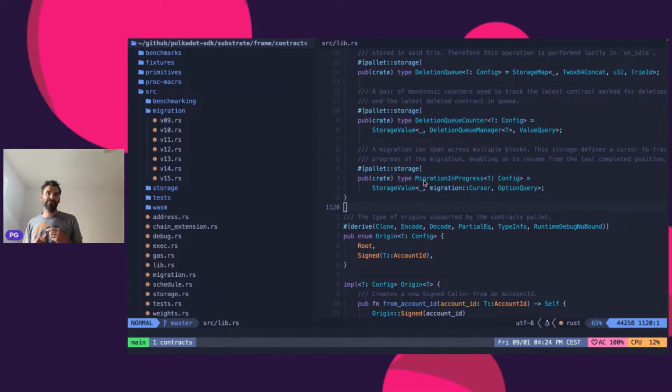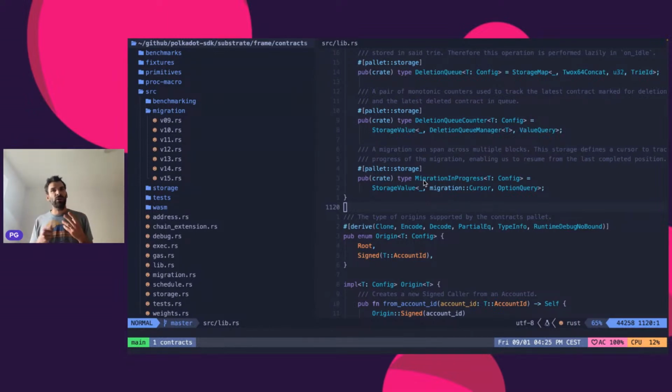What this storage holds is a cursor, which defines where you left off. We break down your migration into multiple steps, and I will talk a bit about that later. Each step can encode the last storage that has been updated, and that's what this migration progress storage holds.